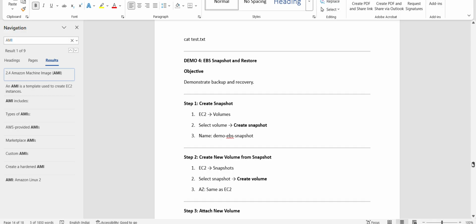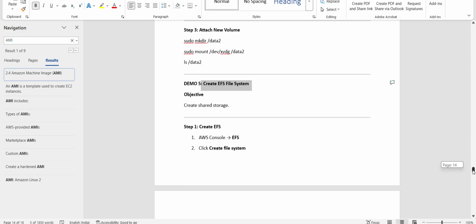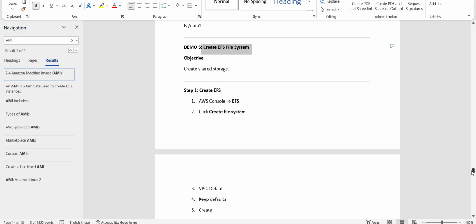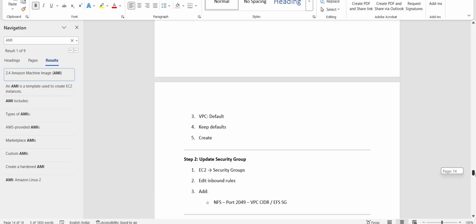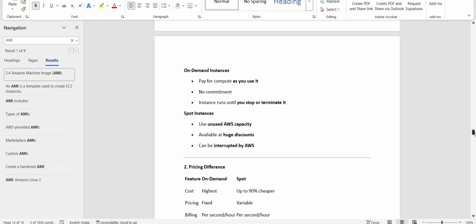So what you do is use EFS. You just put the files there and attach it to the EC2s, and they will be able to get it. I'll do the practical in the next session, but that's the overall concept, nothing much more than that.